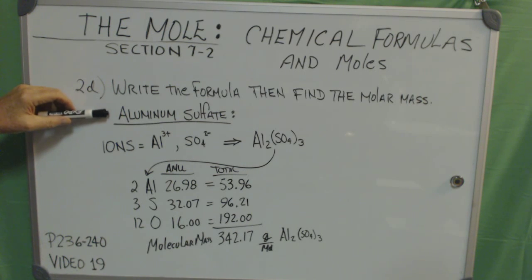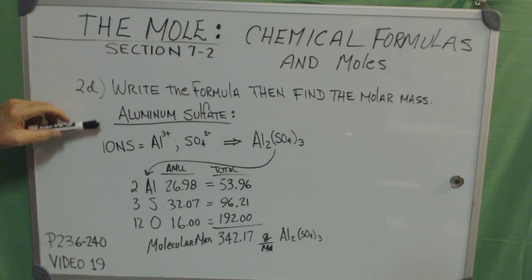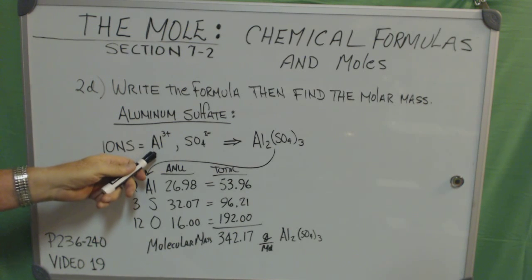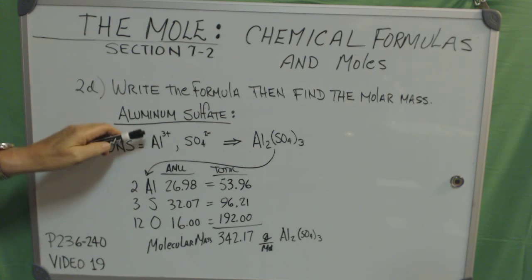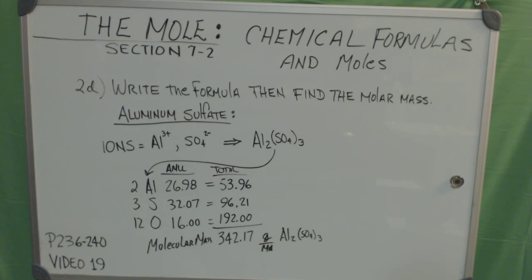And the first thing you need to do is identify the ions that make up aluminum sulfate. So you look up on your table that I handed out to you, so you wouldn't have to memorize all these. These are the ions, okay? The plus ions, the aluminum, is found at the top. You find out that aluminum has a charge of +3.